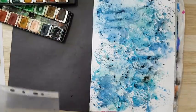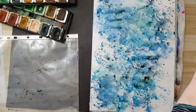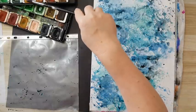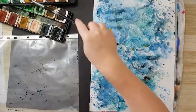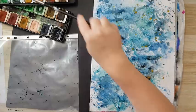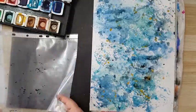Now I've got mostly black here. It would probably look even better on watercolor paper, but this is what I had in this journal. I just want to add a little bit of ochre color into the background because I'm planning on using ochre and some orange on top. So I'm doing some ochre splatter on top — everything is still wet so it also mixes, and I like it. I'm going to let this dry completely before continuing.